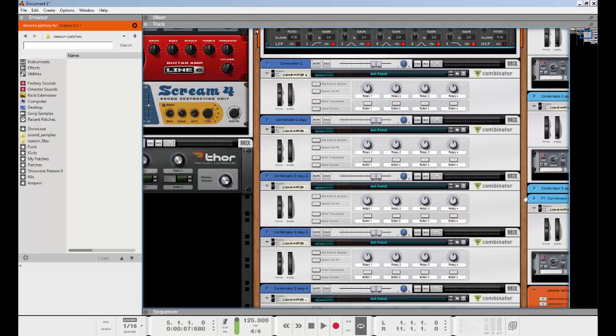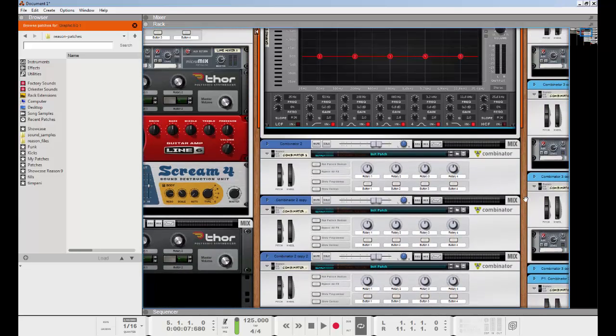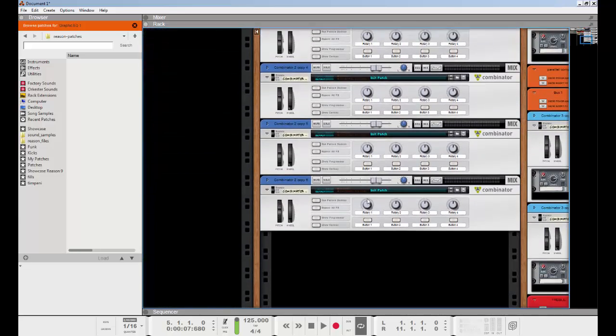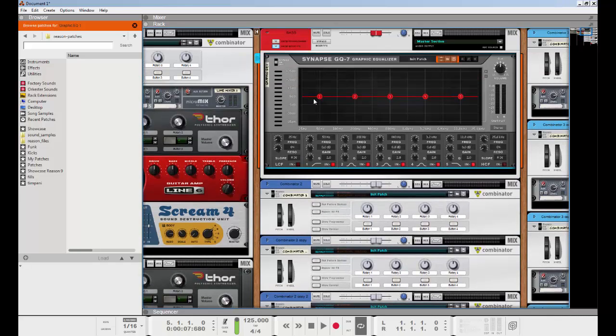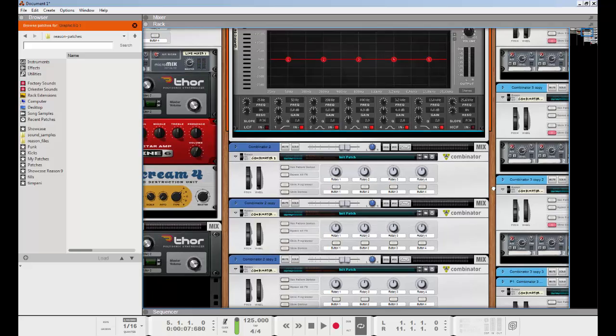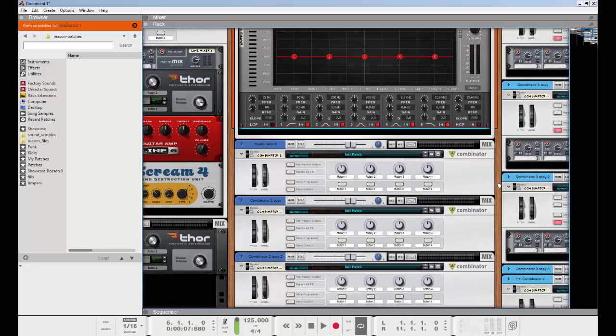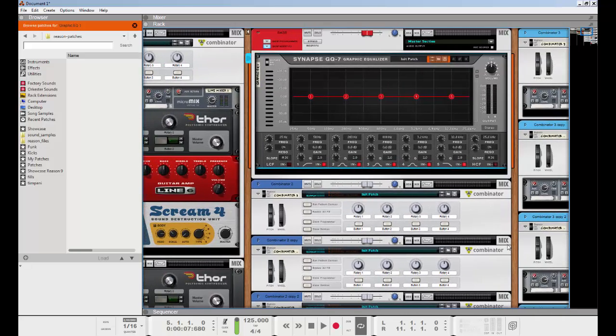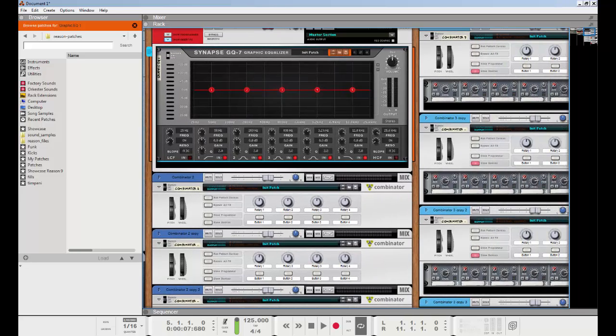Now I'm EQing the incoming sound from every single one of these devices all at once, as opposed to individually. Same thing goes with compression or effects, anything like that. So the sum of all the sounds then get that effect applied to them.